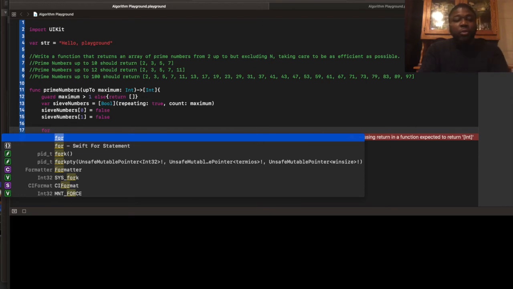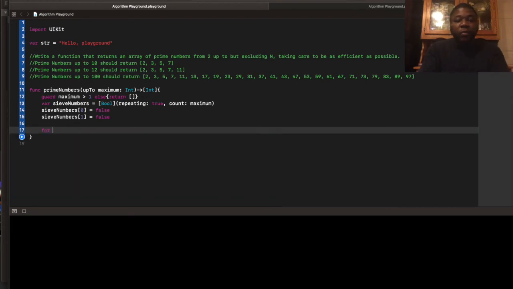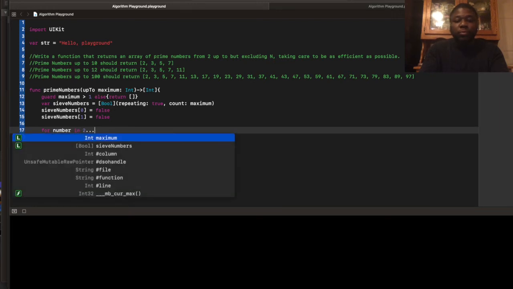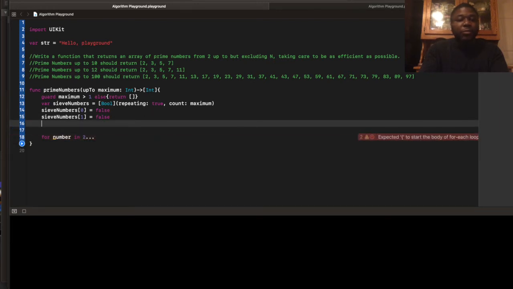Okay, so now we're going to go through this function for number in 2. Oh, in fact, let's actually get the square root. We want to actually reduce this problem and be accountable for time. So let's get the square root.